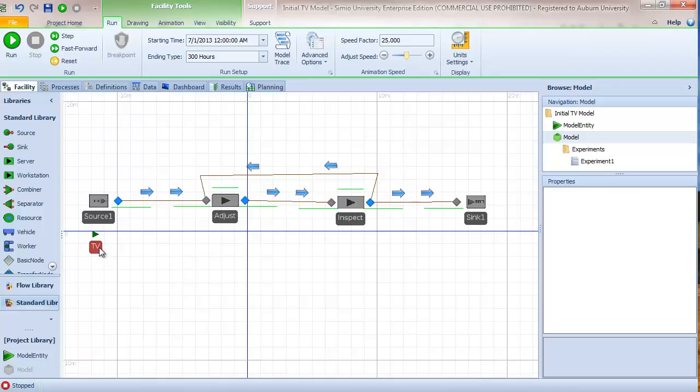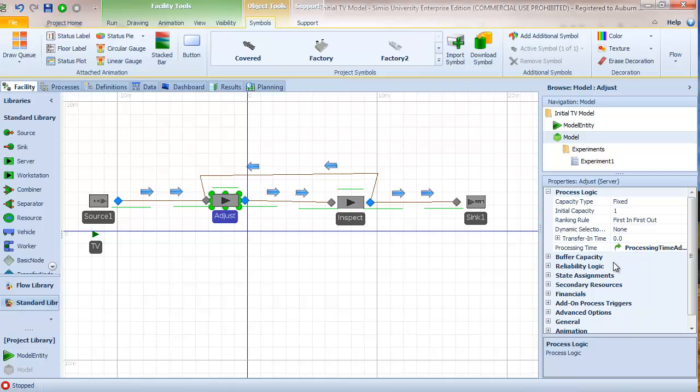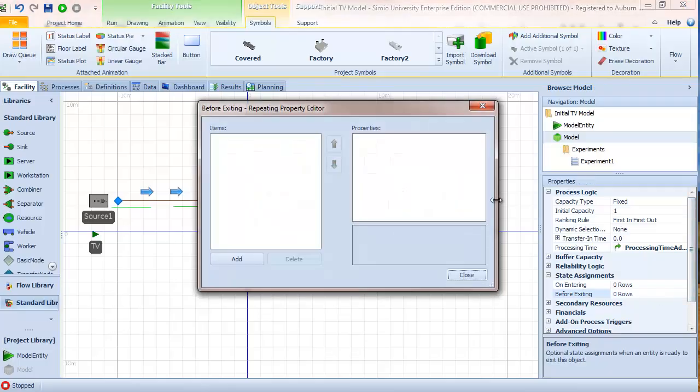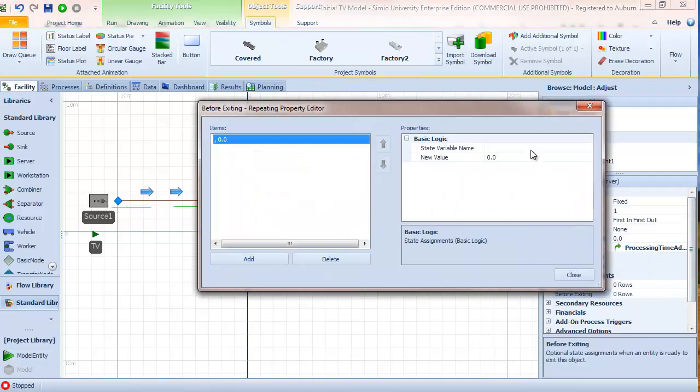When a realization of the TV instance goes through the adjustment process, we want to increment that value. So I'm going to click on adjust and use the state assignment, and before exiting, I want to make a state assignment to increment that value.